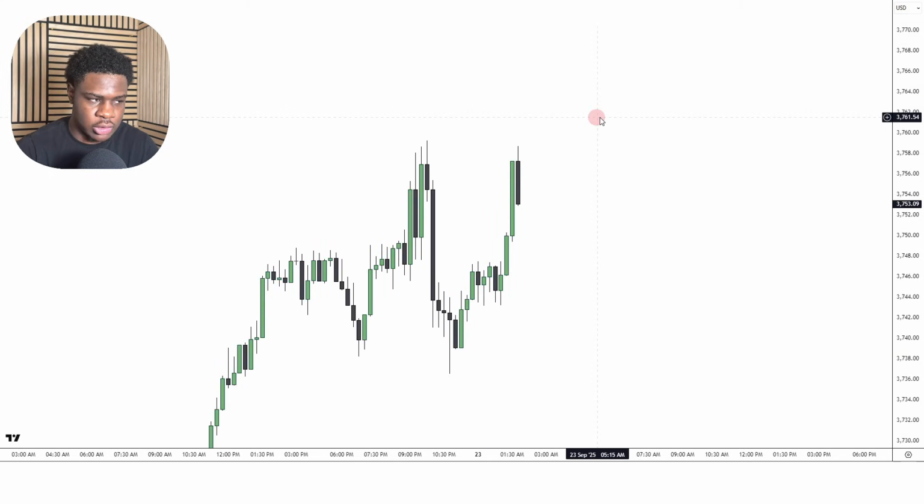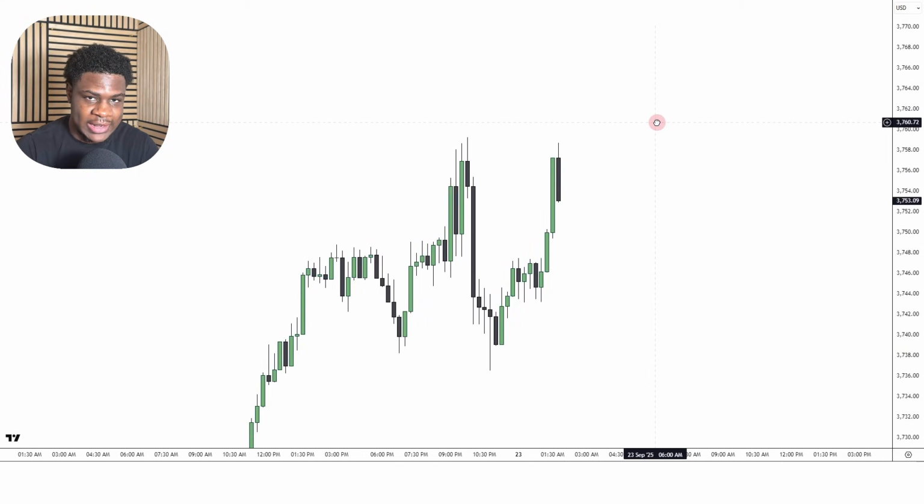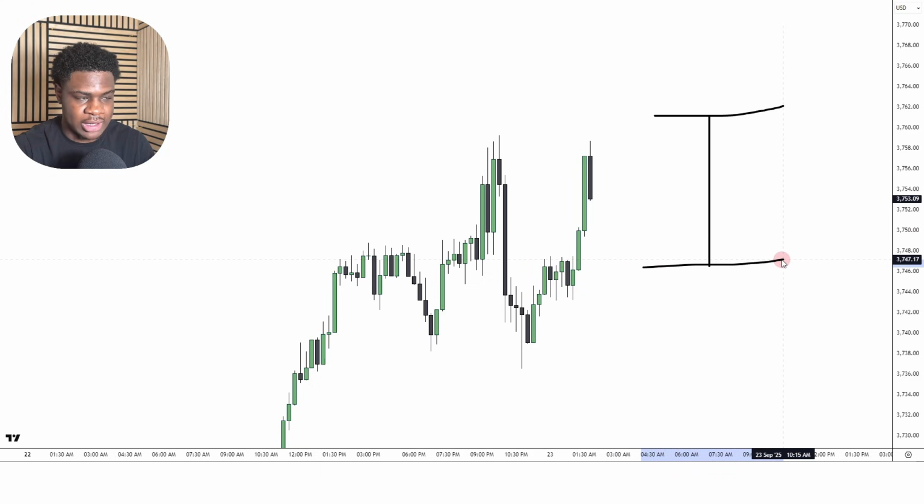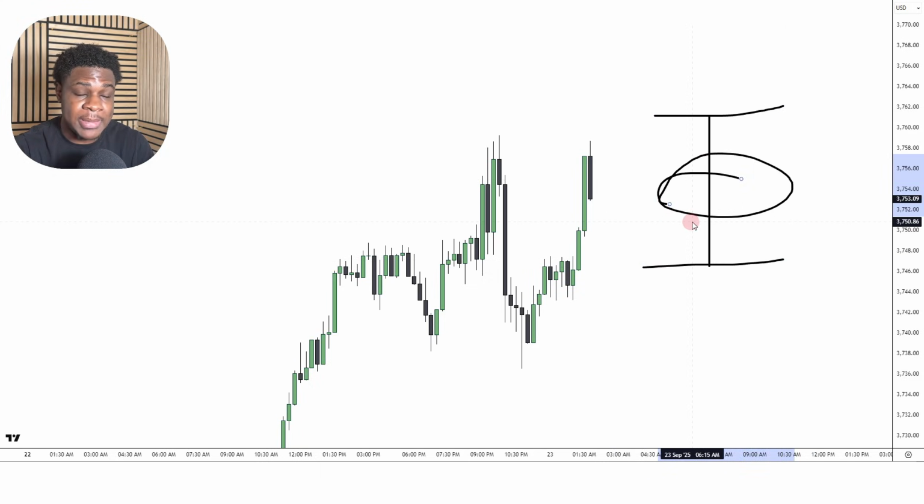And the first concept that we're going to be going over is the fair value gap. There's specifically 2 iterations of a fair value gap that we want to take note of. First, we're going to be talking about the continuation fair value gaps. When it comes to fair value gaps, there's simply a middle part to a bridge. So this right here is a bridge. We have the starting point of the bridge and we have the end point of the bridge. A fair value gap is simply the middle that connects the two.